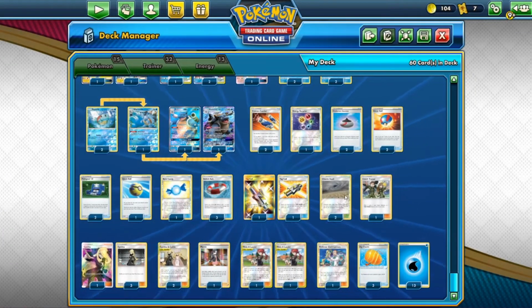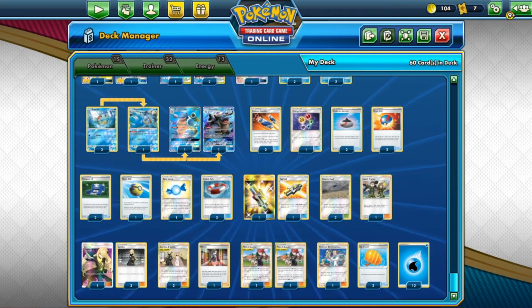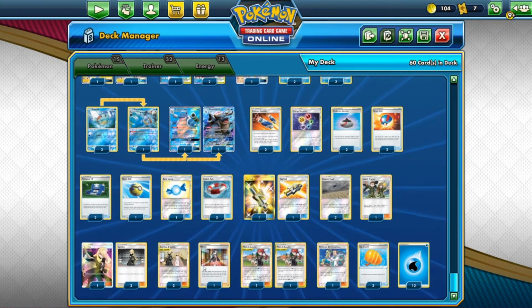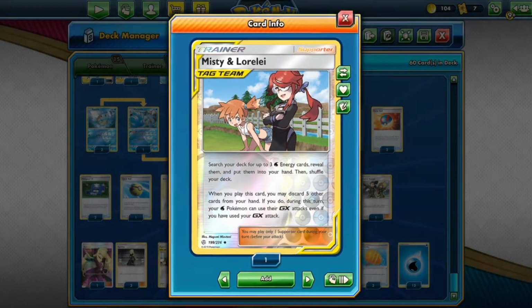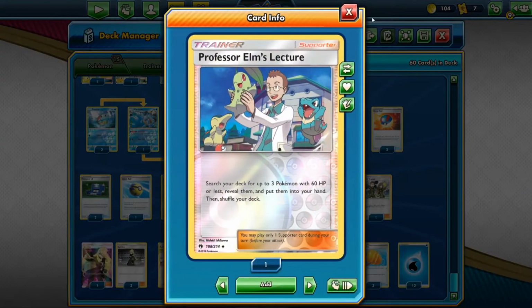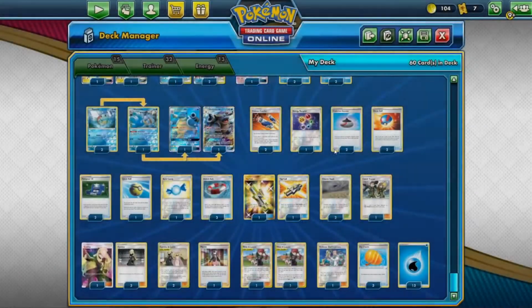2 Tag Calls, 2 Chaotic Swirls, 1 Coach Trainer, 4 Cynthias, 2 Cynthia Caitlyn's, 1 copy of Marnie, 2 Misty and Lorelli's to search up Water Energy. And if you discard 5 cards from your hand, you can use your Water GX attack again. Pretty nifty, pretty useful. One Professor Elm's Lecture, just for our basics, so Squirtle and Snom.